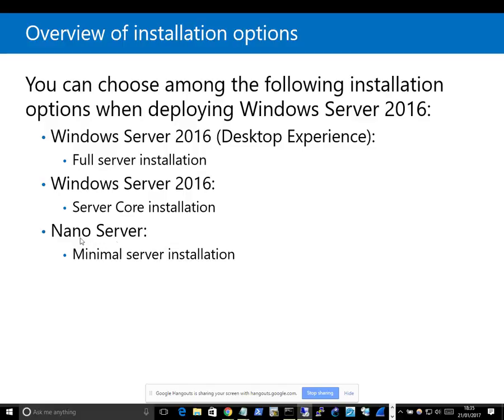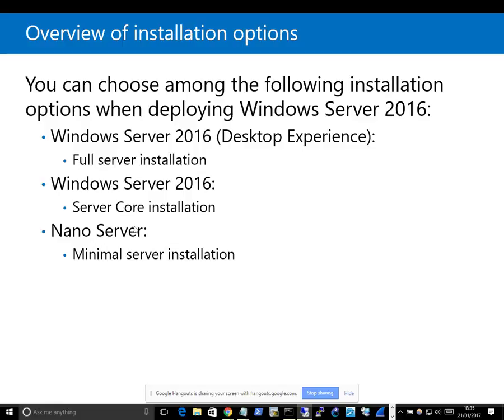So then we've got Nano server now. One of the things to note, because one of the things that I wanted to demonstrate there, which I may not be able to, but at least I'll show you the steps of deploying Nano server, is that Nano server deployment is a bit different. Normally when you're deploying Windows server, you put in the ISO, you click next, next, next, you get to a screen, it tells you here are the options. You can have server desktop experience or server core.